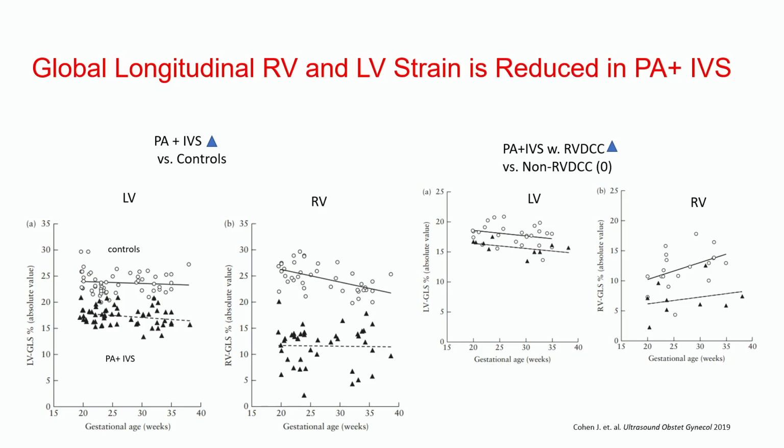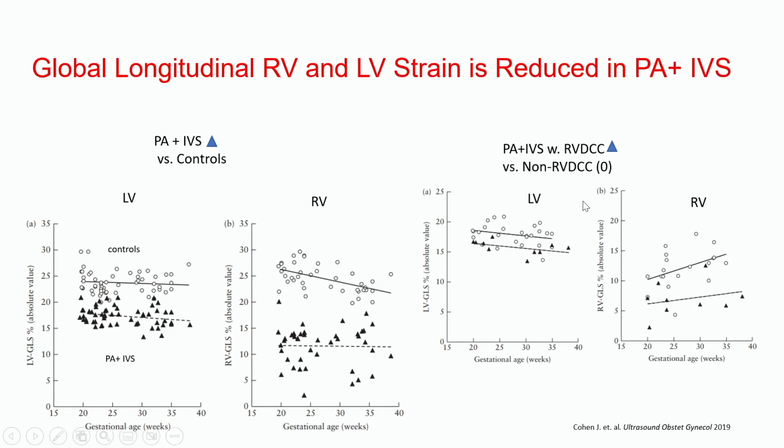Interestingly, a more recent paper from 2019 showed that not only is the right ventricular global longitudinal strain abnormal, as you can see in pulmonary atresia patients down here by the triangles versus controls, which is seen by the circle here, but also the left ventricular global longitudinal strain is also reduced. This really speaks to the interventricular dependence that occurs in so many of our single ventricle type diseases. One ventricle is affected, but the other ventricle is not normal either.